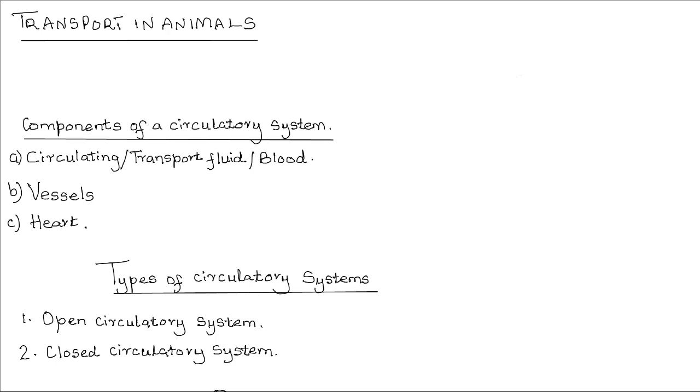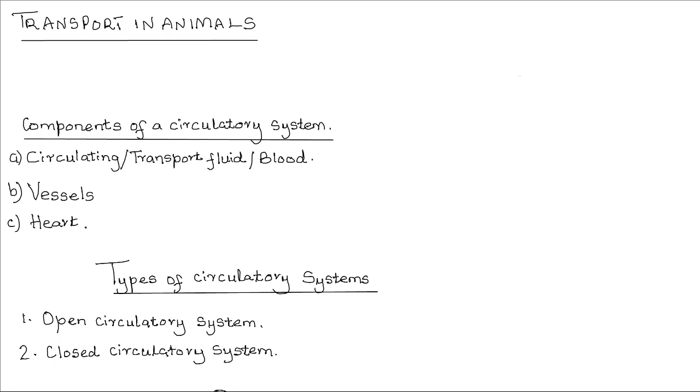In large multicellular animals, the surface area to volume ratio is very small. This means that the volumes of tissues are too large, making the distances traveled by substances very large. For these reasons, diffusion alone cannot cater for the transport needs of the organism. As a result, animals have developed circulatory systems for transportation of substances within their bodies.